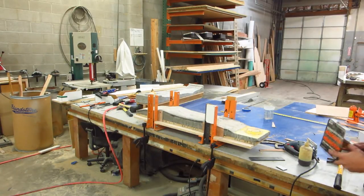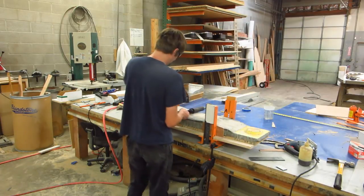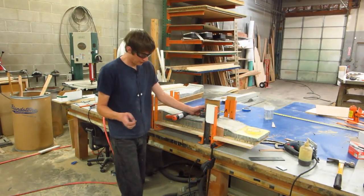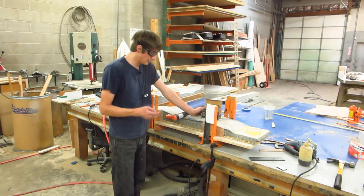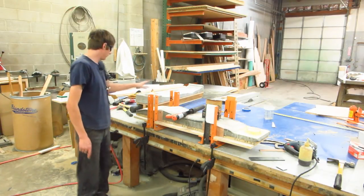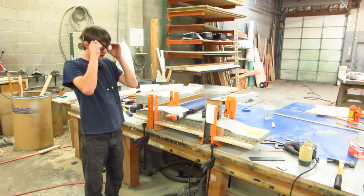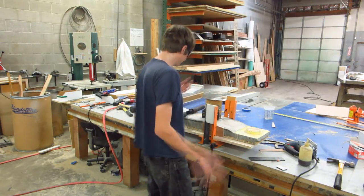I'm going to attempt to use a ram set to drive 2-inch nails into the concrete. I've pre-drilled the concrete to reduce the chance that it will crack because this is not reinforced concrete. I'm sure if it was the fiber reinforced concrete, then this would go a lot smoother. So since it's not, we'll see how it goes.